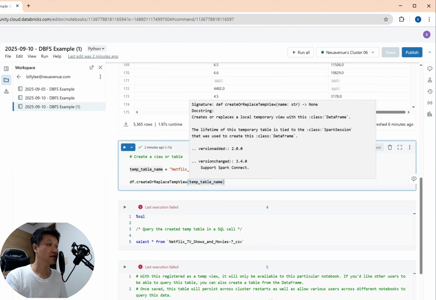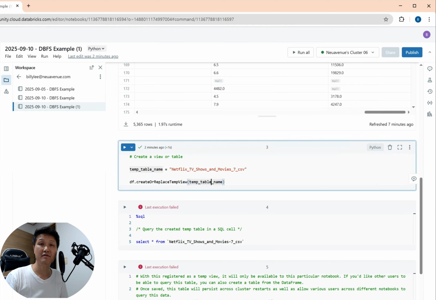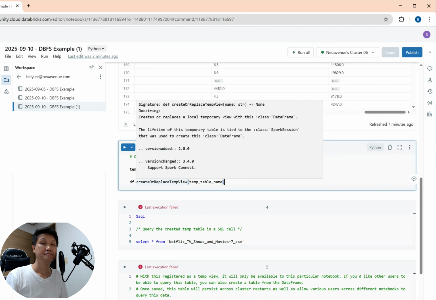Clear? This is my explanation of the signature: it creates or replaces a local temporary view, called on the DataFrame class using the method createOrReplaceTempView.